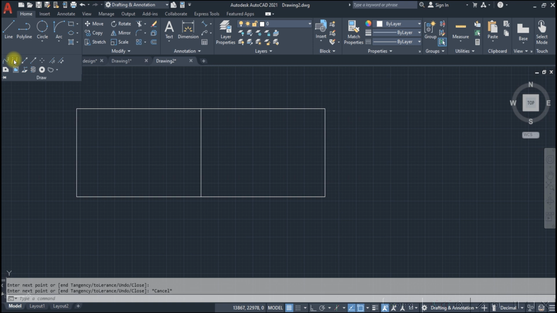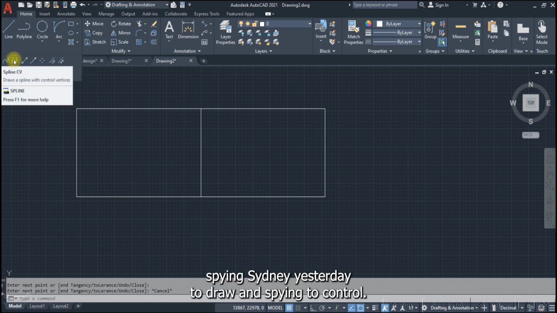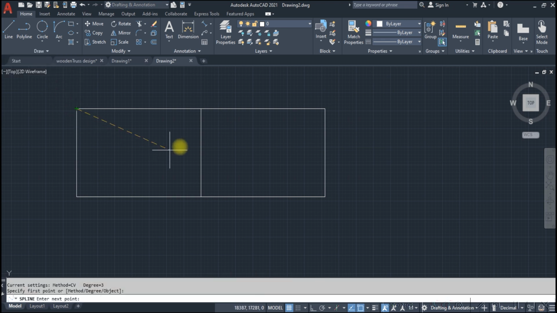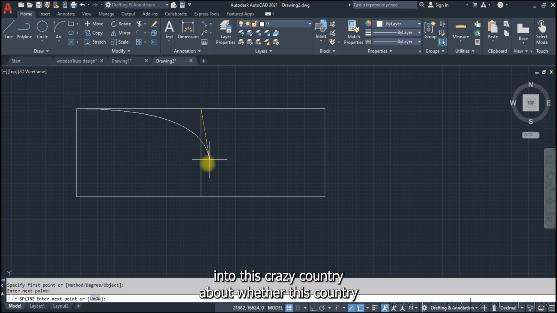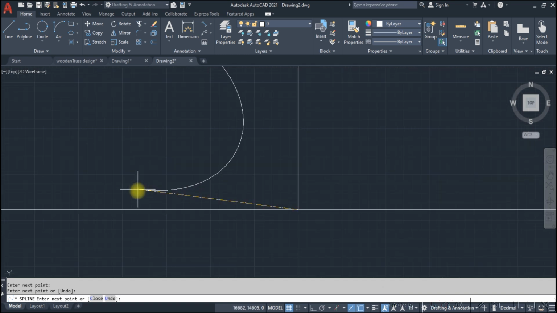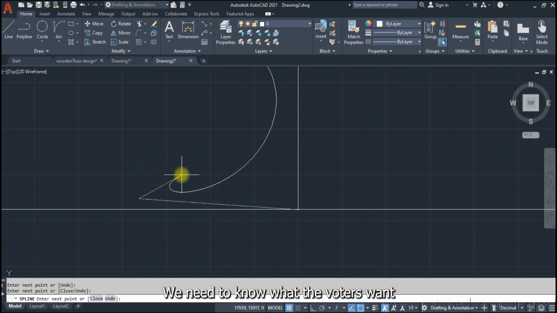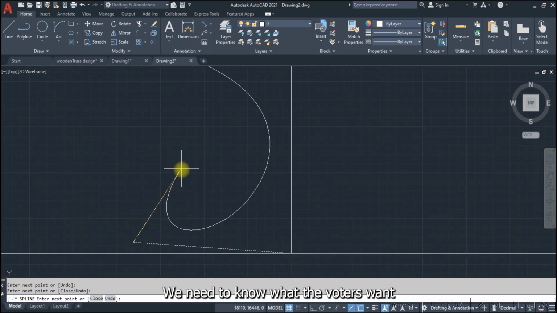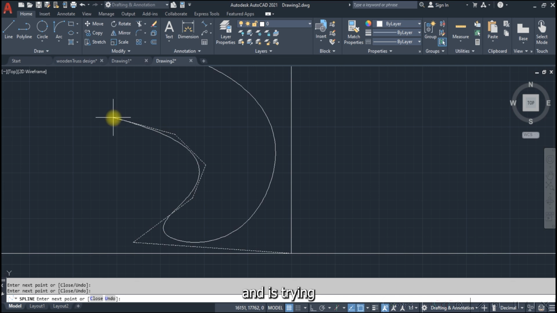Same thing as spline CV, just for you to draw a spline with a control vertex. Control vertex. Can you see? This is the control vertex. This is the vertex that is controlling. If you click this point again, you'll be able to control it. So in case you are doing something like an ellipse, you'll be able to maneuver yourself around this drawing.